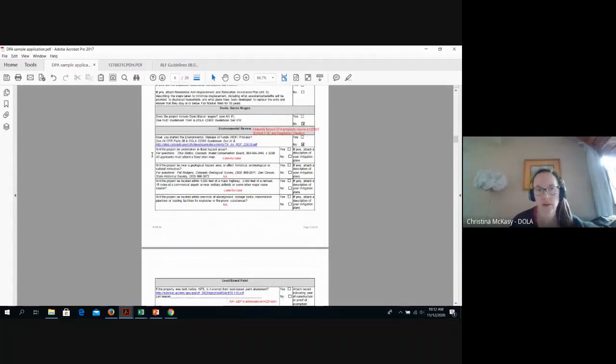If you have federal funds, you'll have to get a release of funds and clear the area that you're working in. But since it's a scattered site program, you don't know specifically which houses are going to be purchased. So we have you clear the counties that you're working in, and then you review them on an individual scattered site, case by case, before the loan is closed. If you have a state-funded program with our HDG funds, you do not have to provide the environmental review, but you do have to provide a copy of the appraisal that states whether or not the house is located in a floodplain.